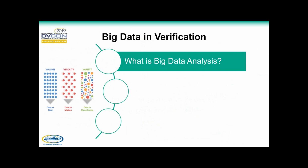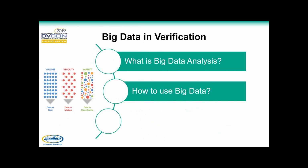In verification roles, we usually want information, not just the data. Information is meaningful results that you can take action on. For verification, I think big data is more about its impact than its size. And you don't need complicated analysis tools to extract and analyze this data. You can start with graphical presentations and use human intelligence to analyze it.